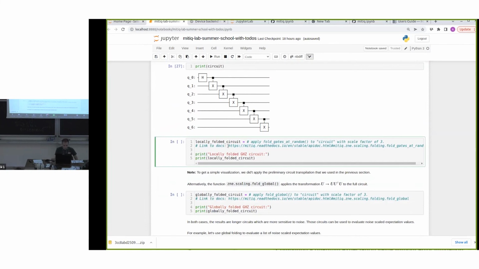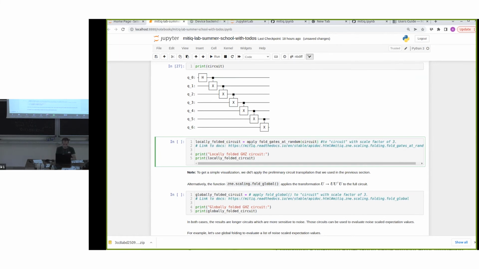You can see the documentation of this function at this link. It's very simple. This function takes as input a circuit and a scale factor. Even without using the documentation, you can just apply this function and see what happens to the result. Since we have 2 minutes, I'll do it live.